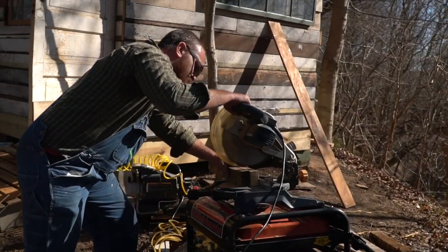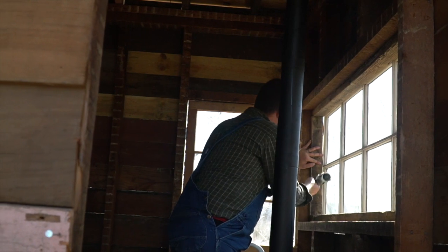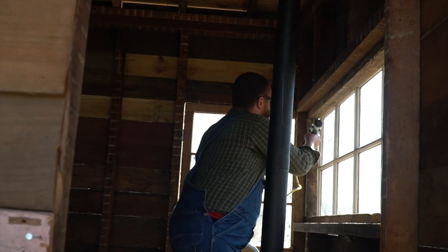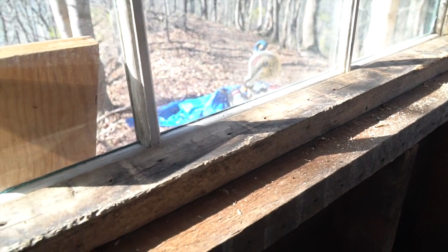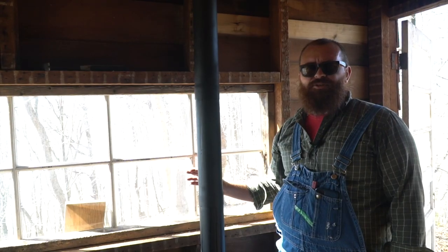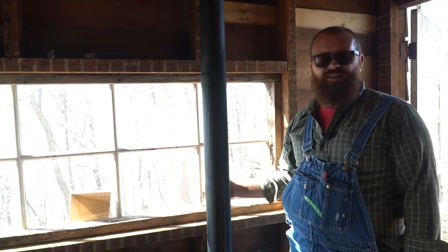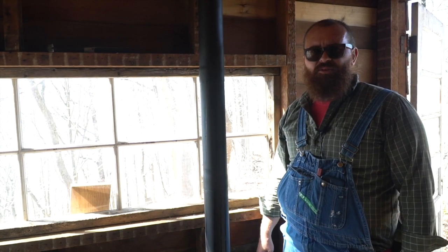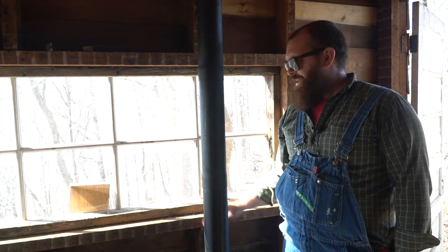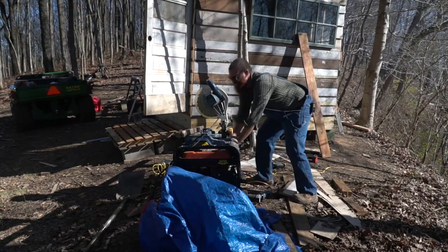So for these windows, what I'm trying to do is put a, it's not actually a 2x4. I got it from some old fencing, but it's just to keep the gaps shut, basically. So I'm putting this frame on the inside, then the window has something to close onto, and hopefully it keeps some of the wind and rain out. So that's what I'm doing for this one and that one, and probably for the door as well.